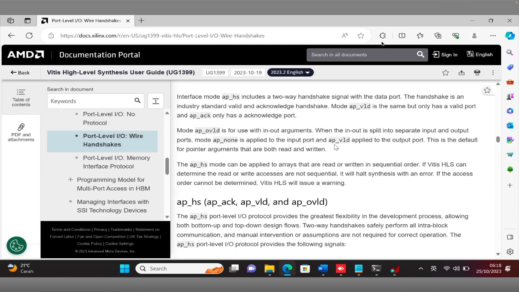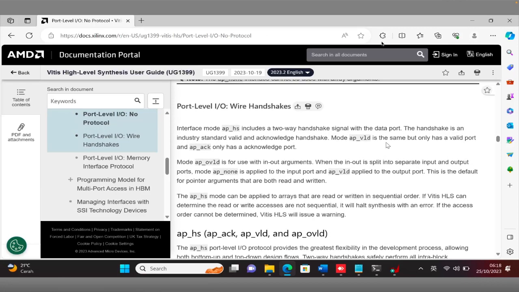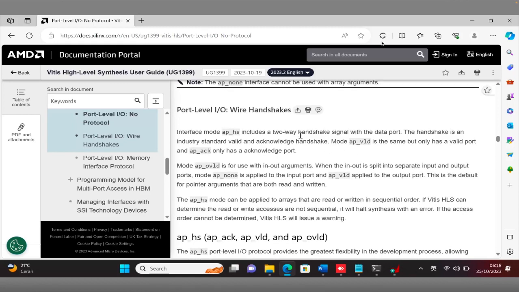If using the APVLD, it is using a handshake protocol. So it is only a handshake protocol.